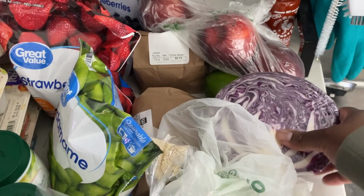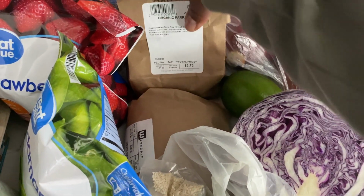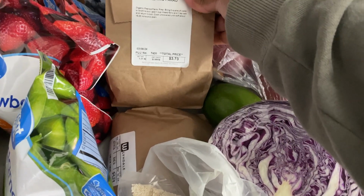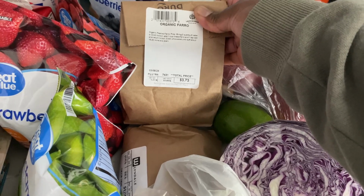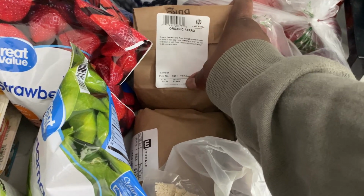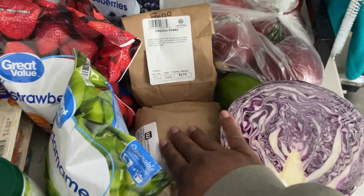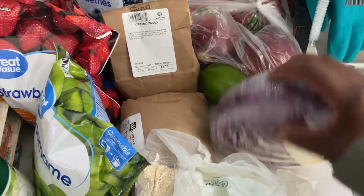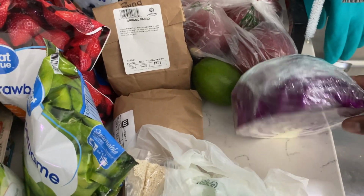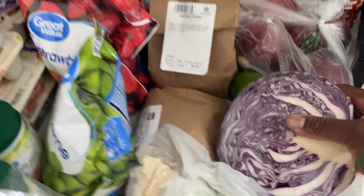I actually had to go to 2 co-ops because I was looking for farro. I needed a cup and a half and I didn't want to pay, I think it was like $10 or $15 at Walmart. So I just wanted, you know, as much as I needed. And I had to go to a second co-op to get that. But at the first co-op, everything else was acquired. The chicken and this cabbage. I only need 2 cups, so I hope that this comes close to what I need without being super wasteful.